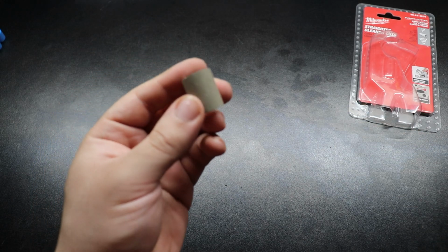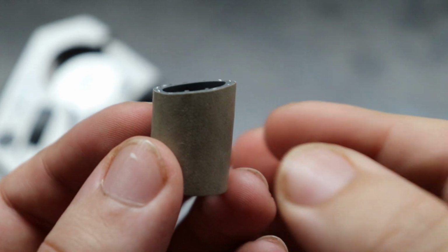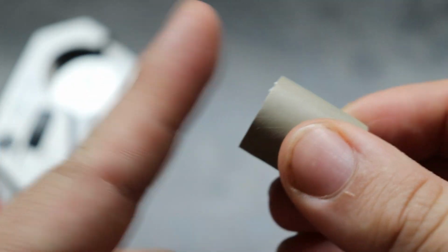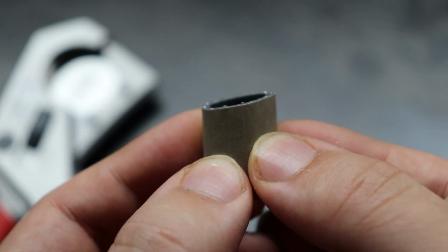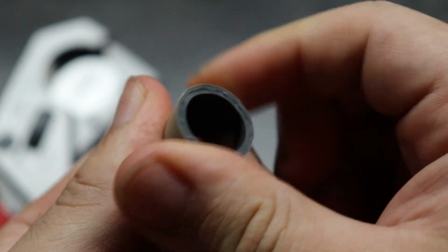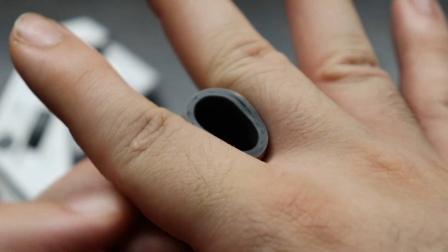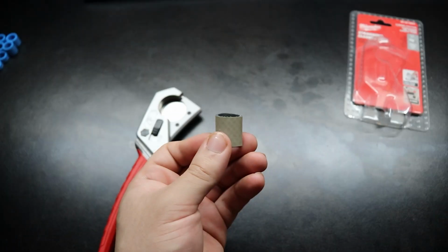So this is a piece that I took off with the Ridgids, and zoom in. You can see it's a bit of a wonky cut. Again, somebody out there is going to be like, oh, this is the regular end that was on the outside, so this doesn't count. But this is the cut that the Ridgid made. And no disrespect to Ridgid, the issue is that it was crushing the pipe or crushing the hose instead of slicing through it. So that's the issue there. You need really sharp blades. You can't have something that just squishes it and then finally snaps, because then you're going to end up with a wonky cut.